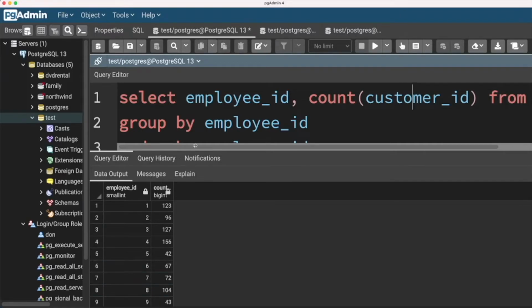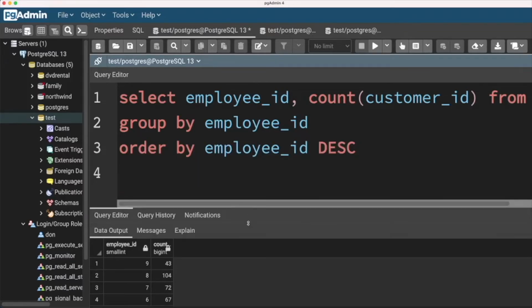But what we are asked to get is the name of the employee, not the ID of the employee. Because we are going to use the name of the employee, we have to join this orders table with what? Employees table. Because the name of the employee is not in the orders table, it's in what? In the employees table. So part of the information is in the employees table. The other information, which is the one we are looking at, is in the orders table. So we need to join the two tables together.